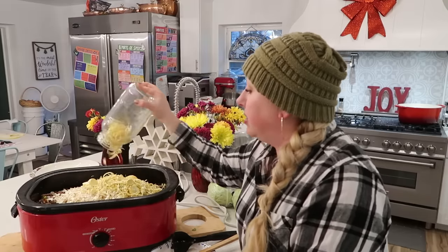Alrighty, so now we are going to make our filling. I'm going to use this in the baked ziti and in all of these lasagna variations. So I had several tubs of the Nancy's probiotic cottage cheese, both the low fat and the full fat. None of that really matters. I'm just telling you what I had to work with.